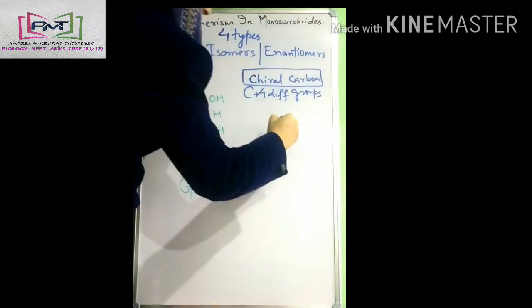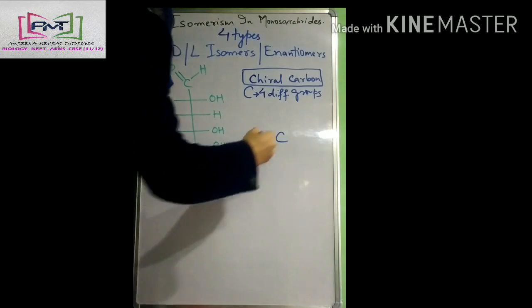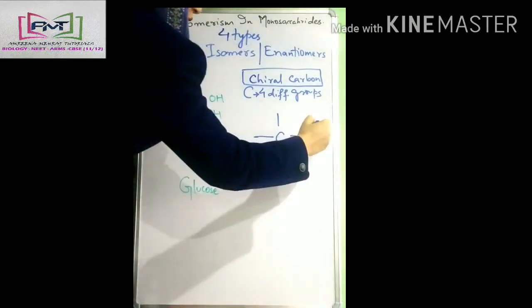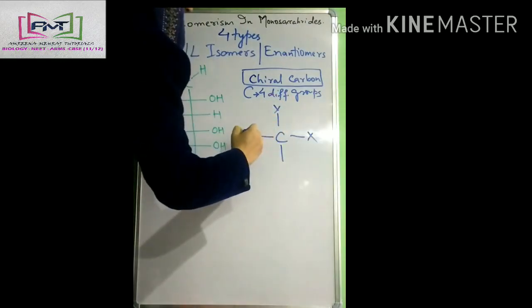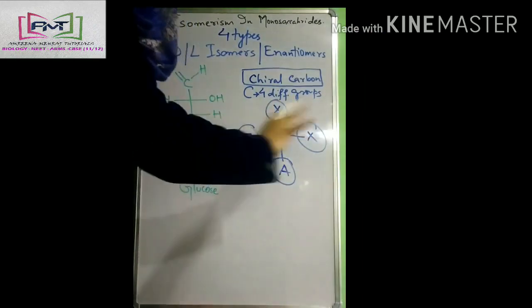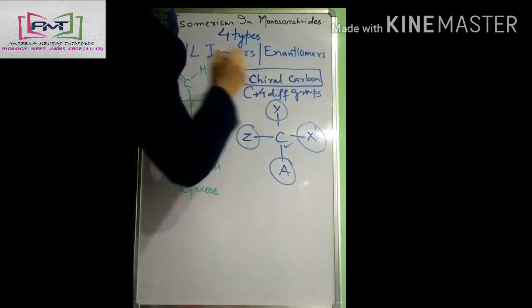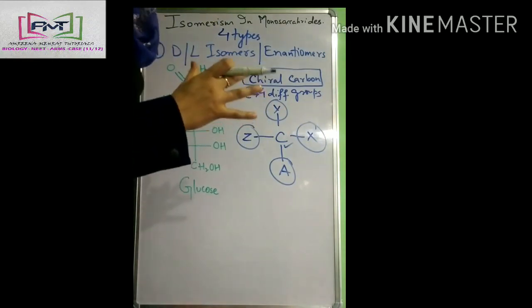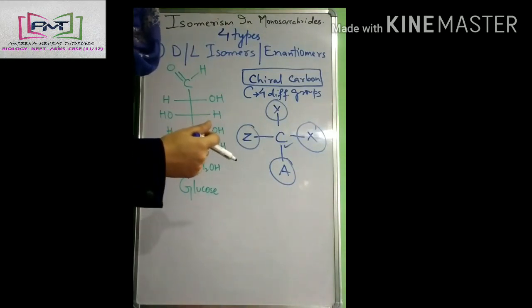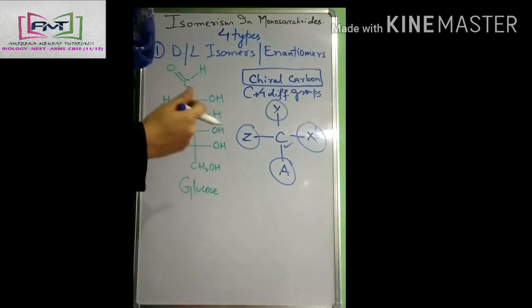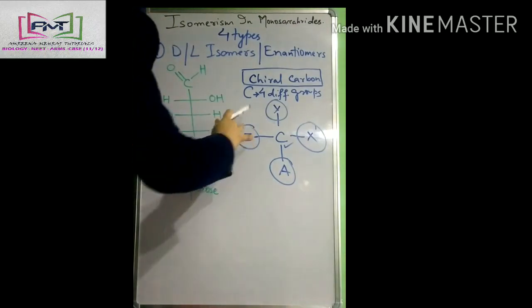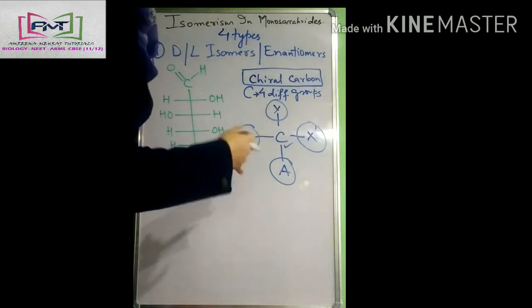What is the valency of carbon? It can form how many bonds maximum? 1, 2, 3, 4. Okay. If your carbon is attached to 4 different groups, like from this it's X group, here it's Y group, here it's Z group, here it's A group. So you have 4 different groups attached to carbon. Then you'll call this carbon chiral carbon. This carbon then becomes a chiral center, or you can call it a stereo center. Then it has got some specific properties as far as symmetry is concerned. If it's not attached to different groups, then it becomes achiral.